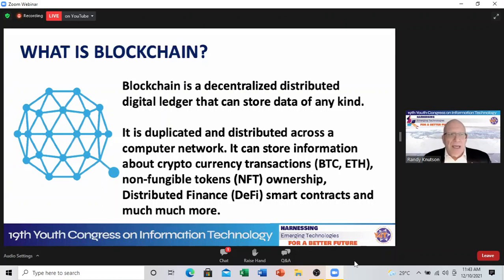That transaction could be the movement of a cryptocurrency, whether it be Bitcoin, Ethereum, or any of the other cryptos. It could be the ownership of an NFT, or it could be the use of smart contracts in decentralized finance. So it just records the transactions, which is really quite simple and basic.